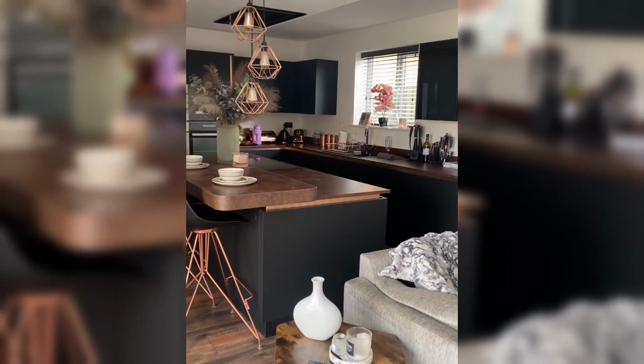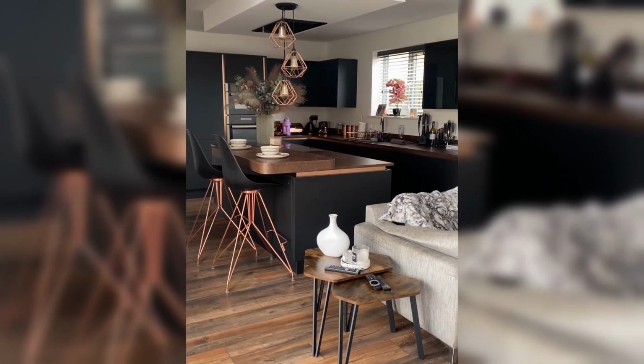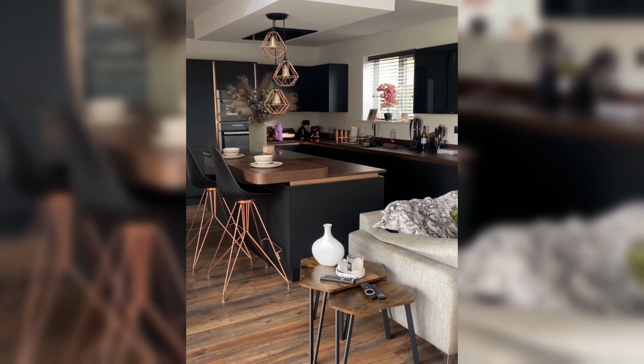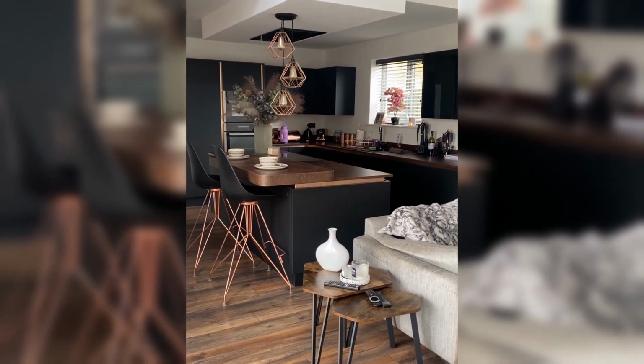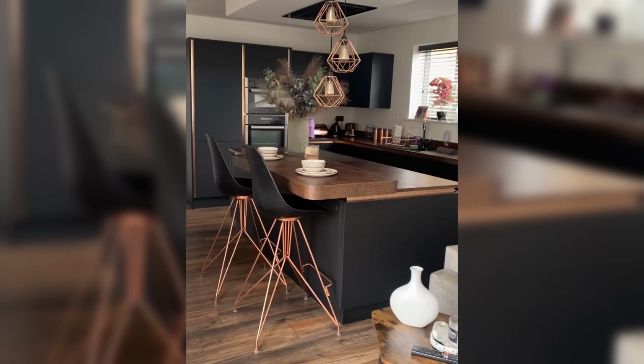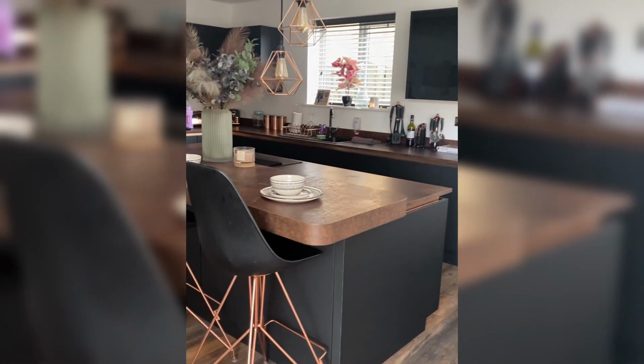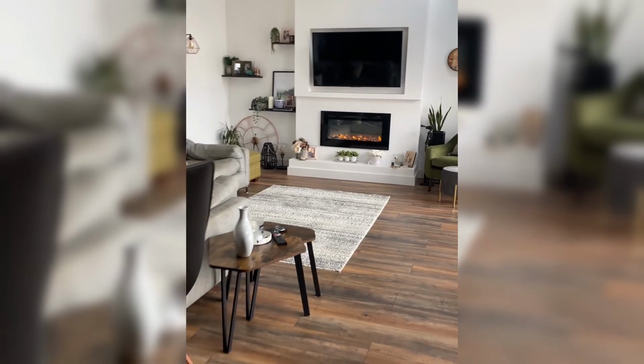And then we've got the kitchen, so we spend a lot of time cooking in here, obviously. That's what the kitchen's for. So we decided we went for a Ren kitchen. Unfortunately, Luke's handy and Luke's been able to fit all this. We were a bit unsure about a dark kitchen to start with, but because of the space, we actually love it. So here's the kitchen, a living area, and then we're going to take you through to the dining room.